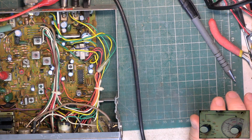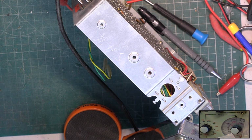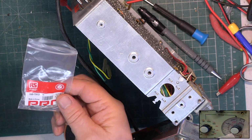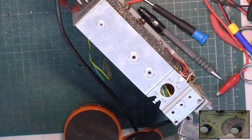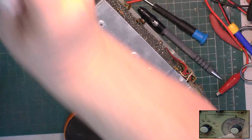Wow, that's really impressive. We're just doing the meter lamp, and it's a type which is on a little Paxolin subboard. So instead of the wire-ended ones we normally use, it's these, if you can actually see them in the packet. And we're using RS 360-7913 when we need to solder them onto a little tag strip inside. So put those back. And the others come from Rapid Electronics.